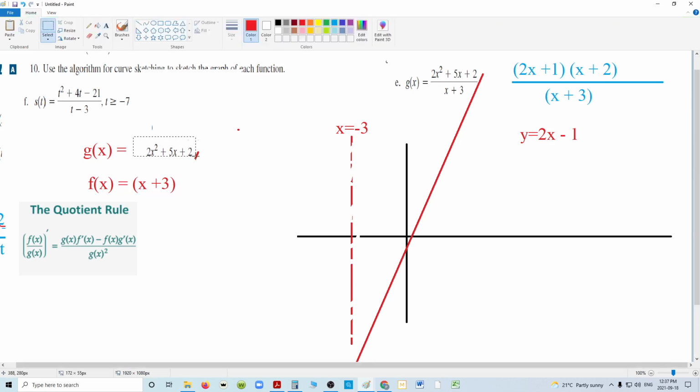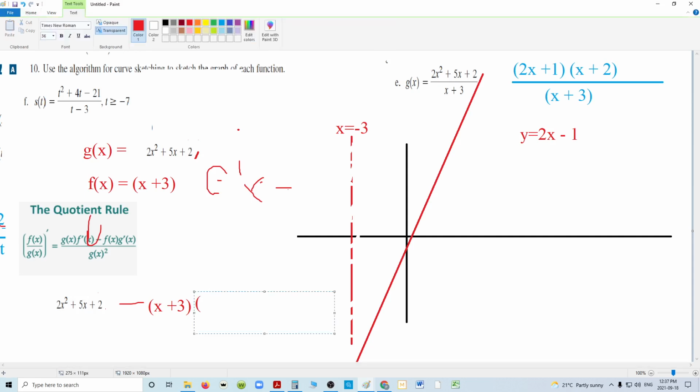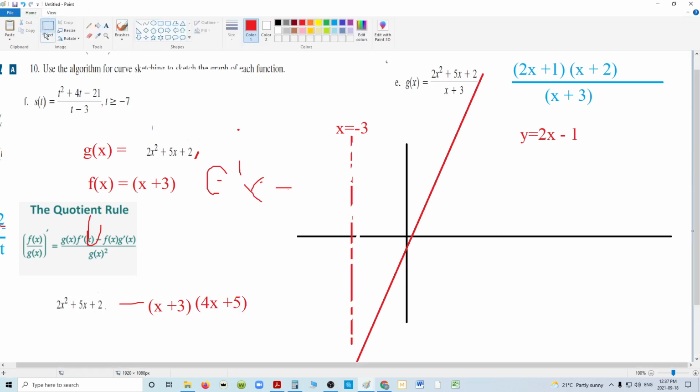So we have to take this here and multiply by the derivative of this. So the derivative of this is simply 1. When it's like that, it's easy. So that means we're just left with this on the left side. Then we have to subtract this times the derivative of the second one. What's the derivative of 2x squared plus 5x plus 2? You can pretty much ignore the 2. It is 4x plus 5. Go learn your product rule. And all of it will be over g of x squared.